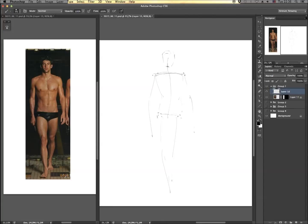So I try to be quite loose at this stage and don't press really hard on my stylus. Well, as you can already notice, I'm using Photoshop CS6 and I'm using a Wacom tablet of A4 size, which is my favorite one. I like huge tablets.